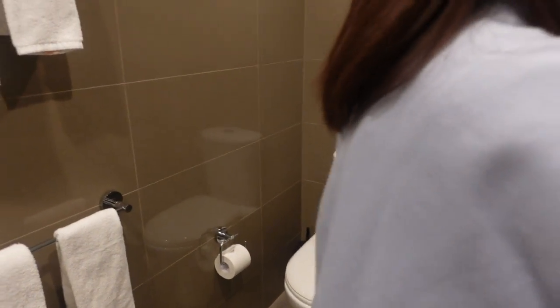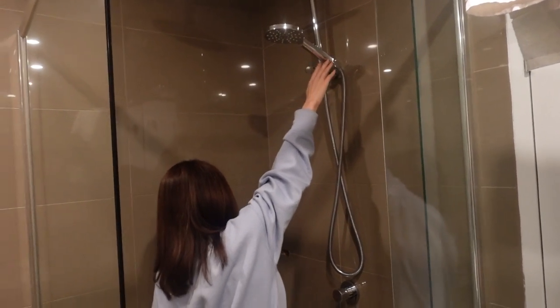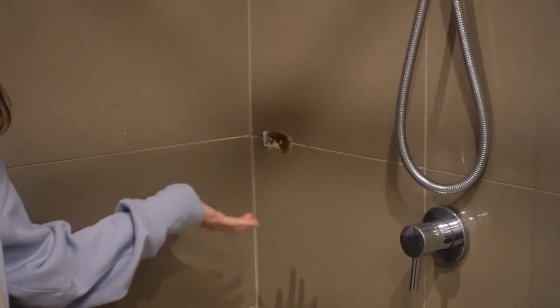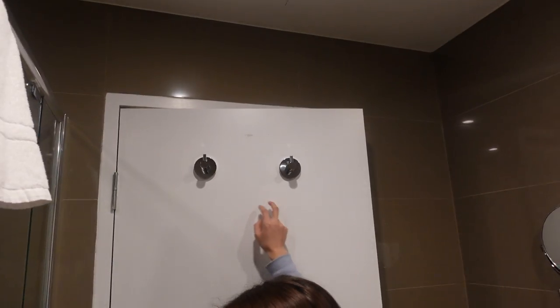We've got a separate shower room. Just be careful when you open this door because it's quite small and quite easy to bump into each other. We've got a ring shower head and there's another shower head here. There's no shelf or table inside the shower room, so there's no space to put shampoos and shower gels inside, which is really uncommon. And we've got two clothes hooks here.